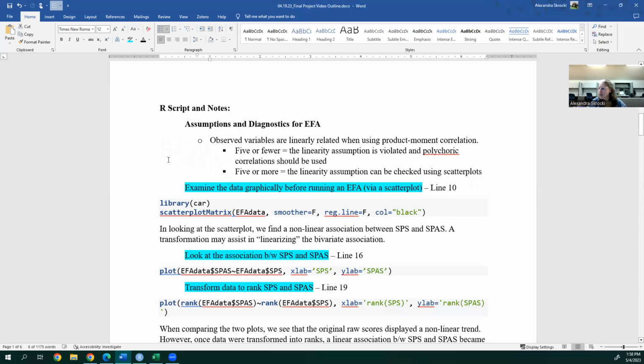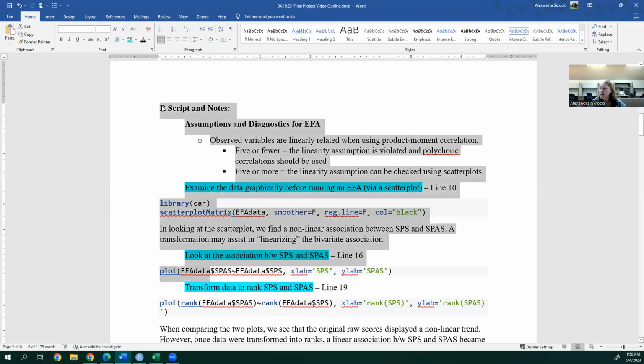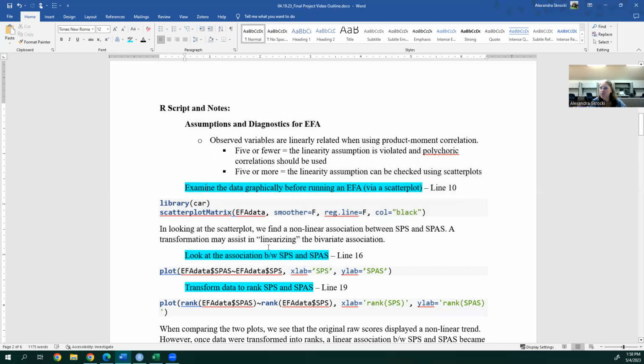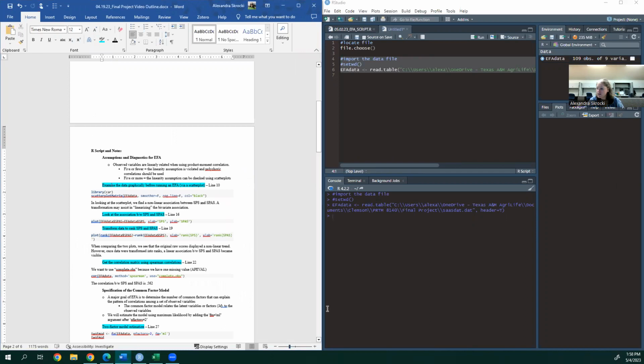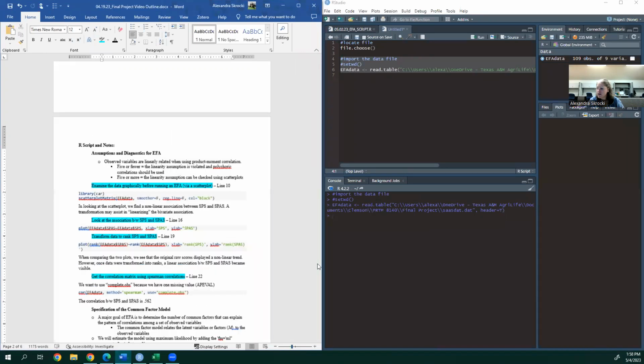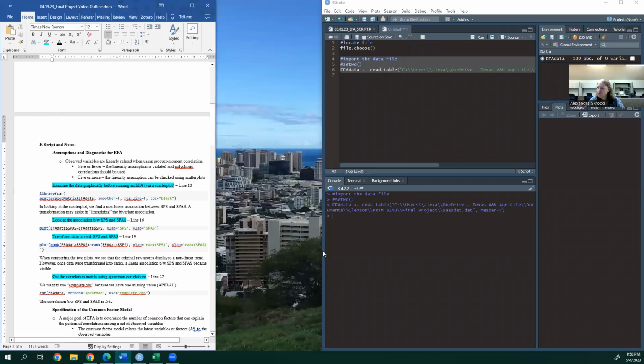So as I work through, I'm going to have this R script open, my R notes basically, that has a script and some notes on it, and then I'll also be working through it in R. So I'm going to go ahead and split my screen here, so that way it's a little bit easier for me to work through both. And let me just adjust some things so it's a little bit easier to read on the RStudio side. So make that smaller. Bring this guy over.